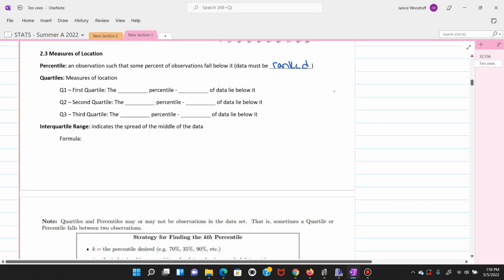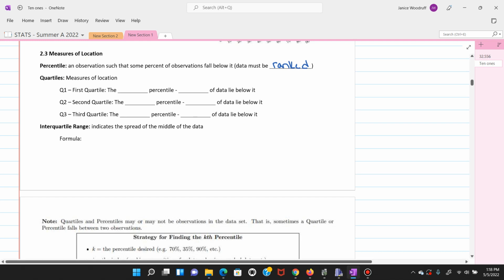Okay, so let's say you are looking at a college admissions letter or their requirements, and they say that you need to score in the 90th percentile on your SATs in order to be admitted. What that means is that you need to score better than 90% of students that are taking it. So that's what the percentile is. Everything else in that percentile is below you on the ranking. So the 90th percentile would mean that you're scoring higher than 90% of people, or you could look at it from the opposite end of the spectrum, that you're in the top 10%.